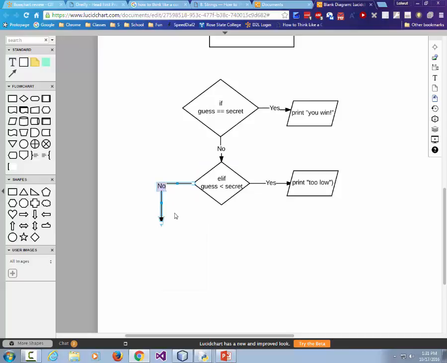And so I could leave that word no, or I could make it no/else, or I could just make it the word else. I'm just going to make it the word else. And I guarantee that the next time I ask you all to do this, somebody's going to put the word else inside of a decision block. Don't put an else inside a decision block. The reason is because it's not a function, it's not a key, it's not a process, it's not a decision, it's just a direction, it's just a line.